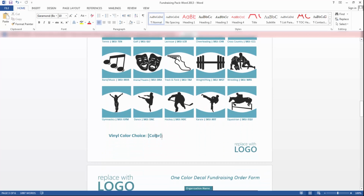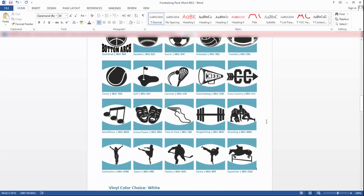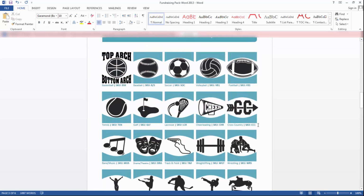and what you want to do here is specify, these are one color decals, okay? You want to specify what color it is on this order form. So let's just say white, for instance. White is an easy color to use, easy to work with, really neutral color. Looks good on windows.